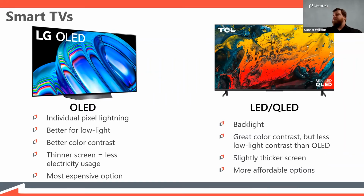Okay. Now, talking about price a little bit, OLED will generally be a bit more expensive, usually by at least a few $100. The 2 screenshots that I have here, the LG OLED, these were 2 very popular TVs that were on sale this Black Friday. The LG OLED, I think, was like $1,900 MSRP for a 65-inch TV. It was on sale on Black Friday and Cyber Monday for about $1,200 or $1,300. And honestly, TV tech has come a long way, and these sorts of TVs would have been 5 times this price, even 10 years ago with less technology. If you wanted to get a 65-inch TV 10 years ago, they would have been significantly more expensive. TVs are much, much cheaper nowadays than they were even a decade ago.